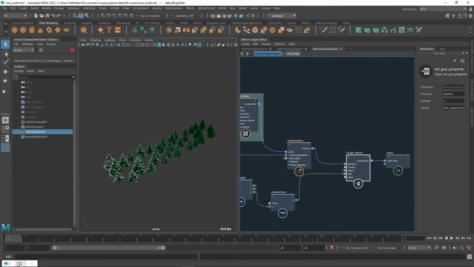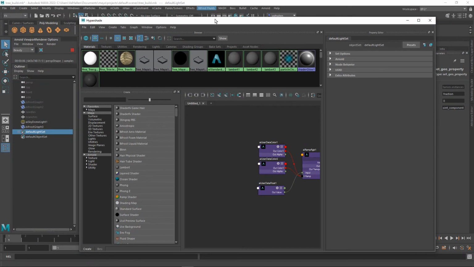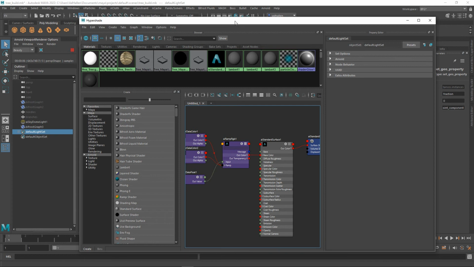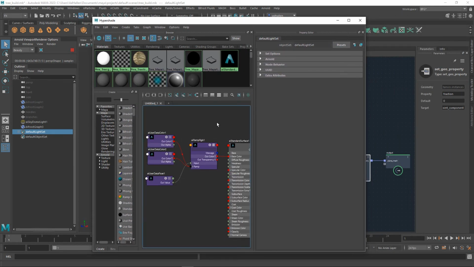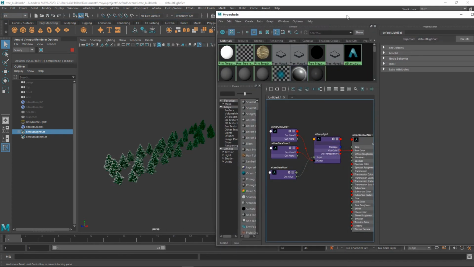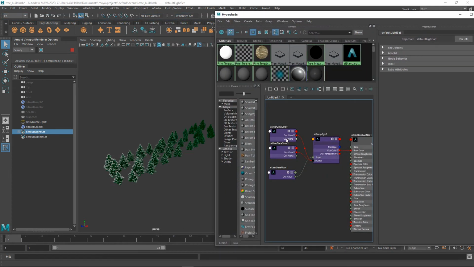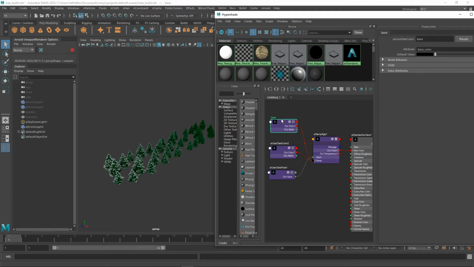Then when we get to our hypershade and take a look at our shader that's driving everything here, here's a workspace I didn't clean up earlier. You can see here, this is bringing in our base color, so let's be good and name it. This is bringing in our snow color, and this is bringing in our fraction.